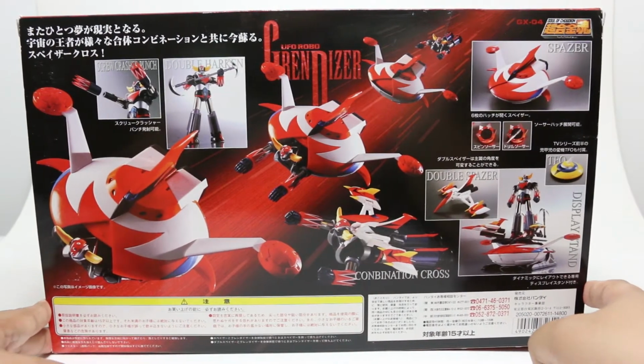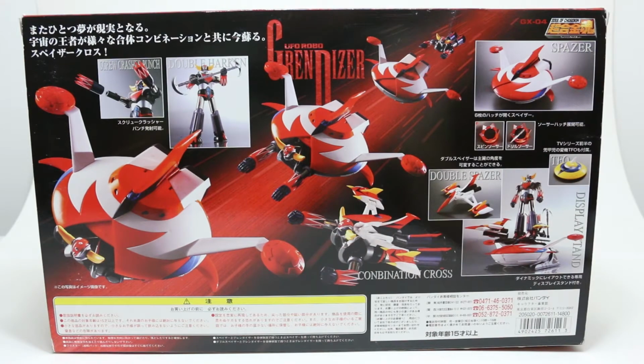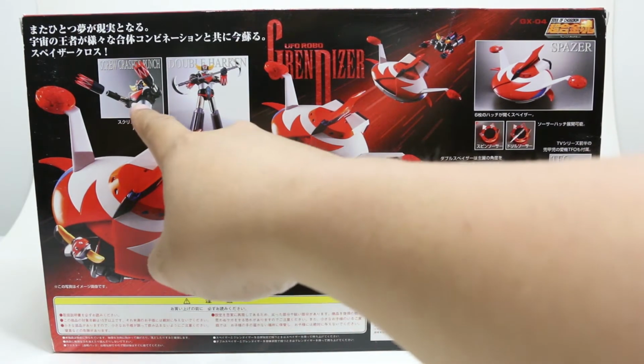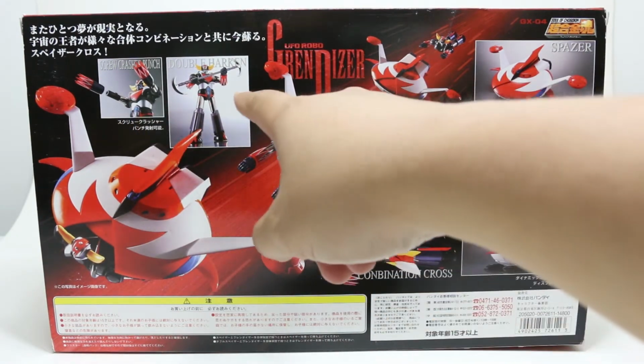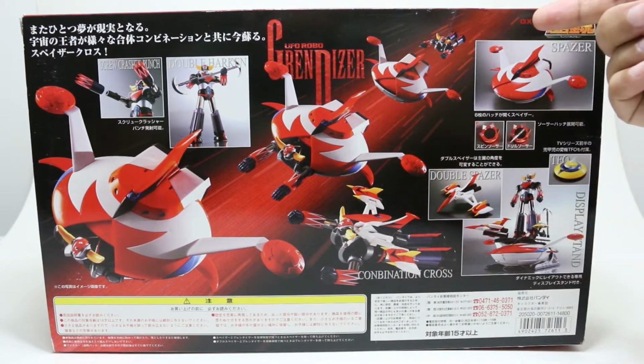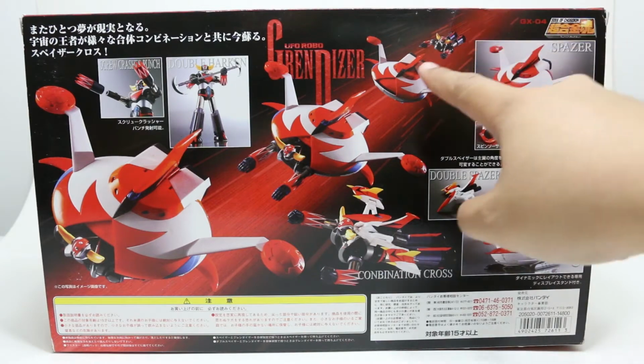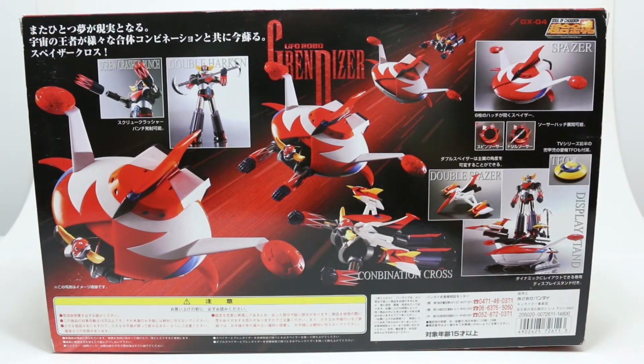On the back, we can see some of the gimmicks that come with the actual figure itself. So the screw crusher punch, double hurricane, or in the English version, it's the double sickle. We can see the transformation sequence where the full Grendizer enters into the spaceship itself. And the combination cross, where Lance's double spacer actually unites with the Grendizer.